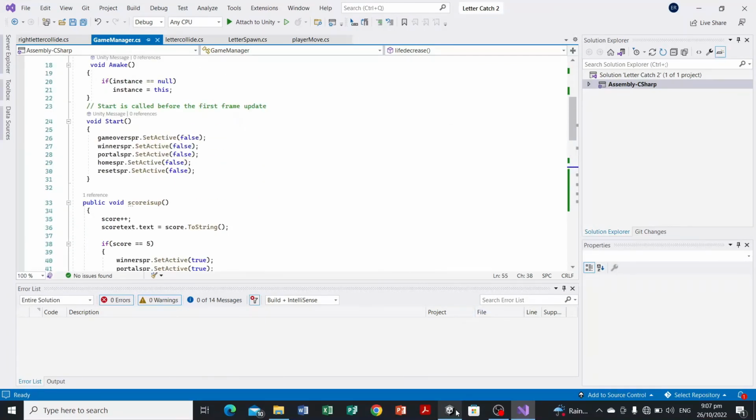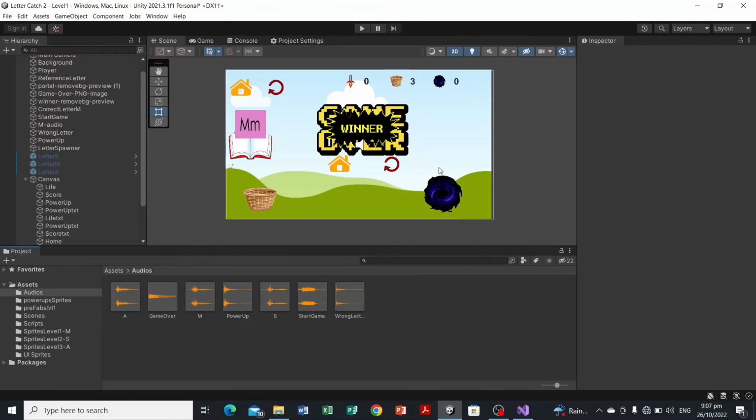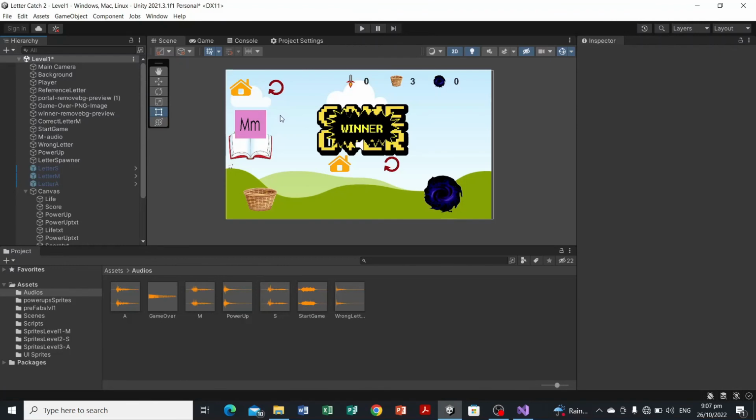So for the next module, we will be adding the power up and putting the finishing touches on the scene, and also we're gonna make level 2 and 3, which are for the letter S and the letter A. That will not be difficult since we're just gonna save this as a new scene and change some properties here, especially the reference letter and the tag of the letter, since in level 2 the correct letter should be letter S, and in level 3 the letter A. So that's it, Techians. See ya.